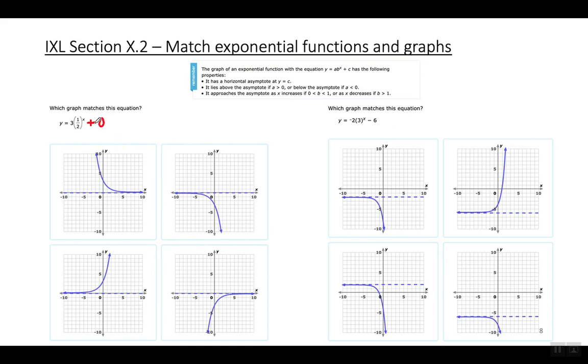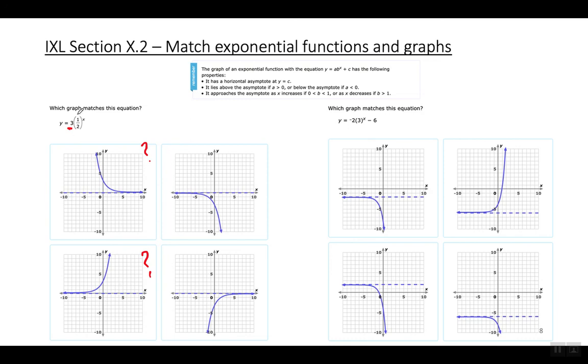Okay, aquí no hay ningún número escrito atrás donde debe ir la C. Así que eso quiere decir que el asymptote está en 0, que sería el axis de X. All right, so first of all, is A positive or is A a negative number? A is a positive number. That means that the graph of the line has to be above the asymptote. So it's between these two possibilities because these are the only two where the graph of the line is above the asymptote. A es un número positivo, así que tiene que estar entre estos dos porque son los únicos dos donde el gráfico de la línea está encima del asymptote o arriba del asymptote.